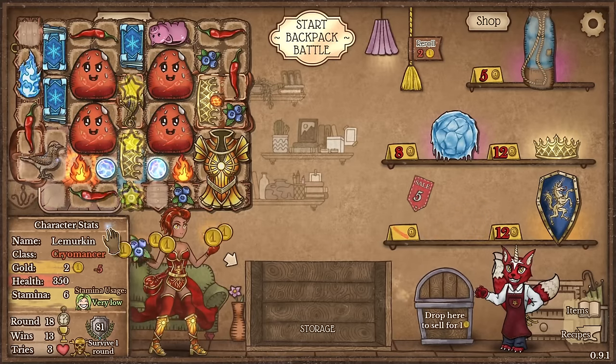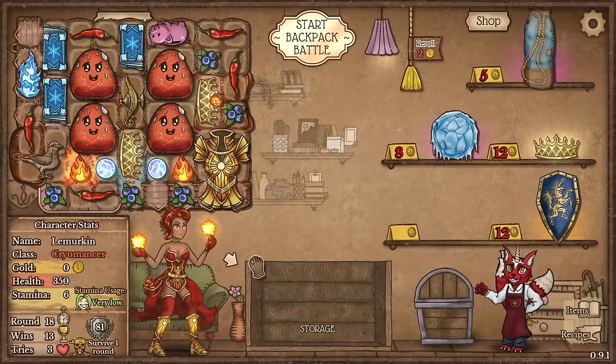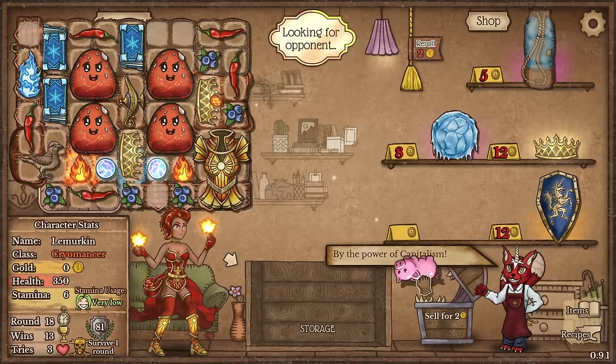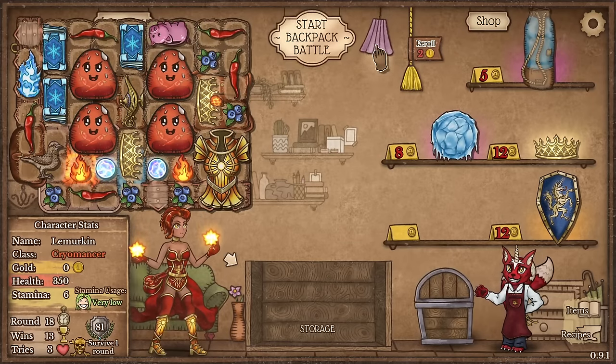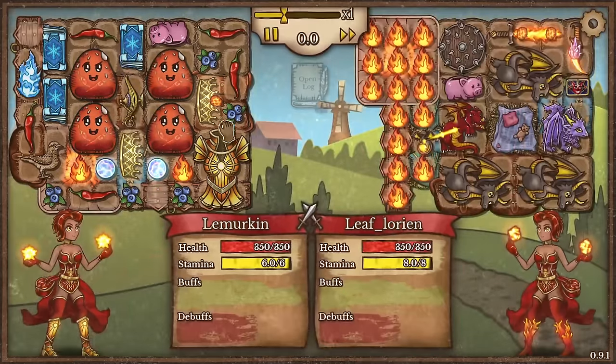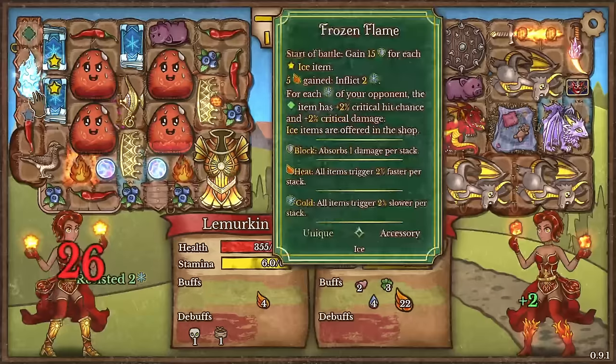We can put this here to act as a bit more speed. Glowing crown is nice, but I think we just... Oh, I should have sold this off, but there's no reason to buy anything with it now. Okay, we're just going to speed up our two core items here. Let's not worry about it too much other than that.